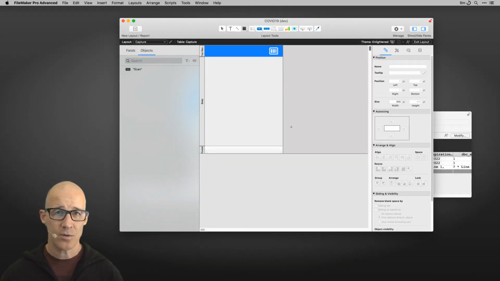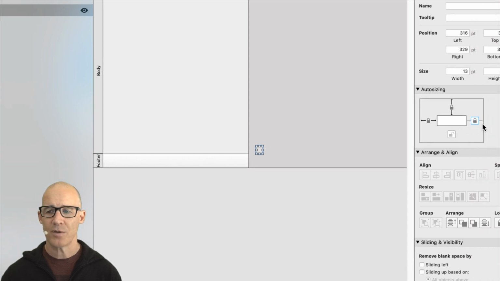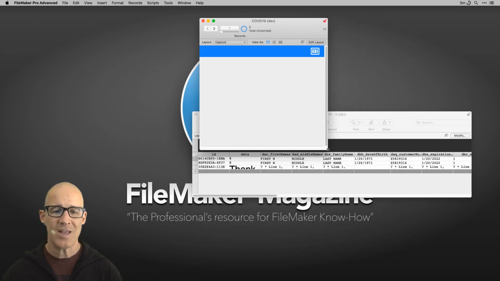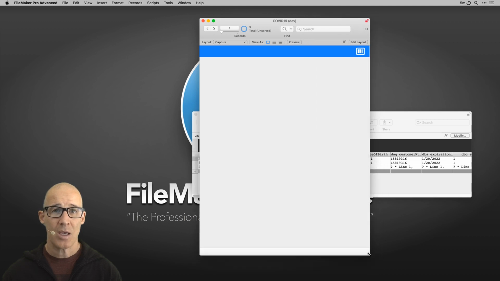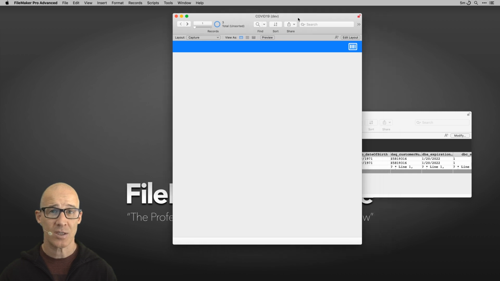Likewise, I can do this off screen. If I take the opportunity and put a box right here, and I simply go over to the auto sizing and I turn off the anchor from the top and the other side and anchor it to the bottom, what you're going to see happen is the layout now expands to fill the whole window. So you can see that as I drag, it moves and the whole layout, all of that gray, is actually being rendered.